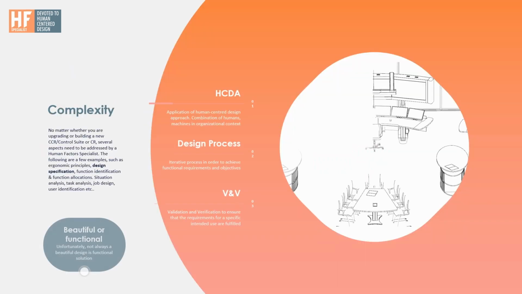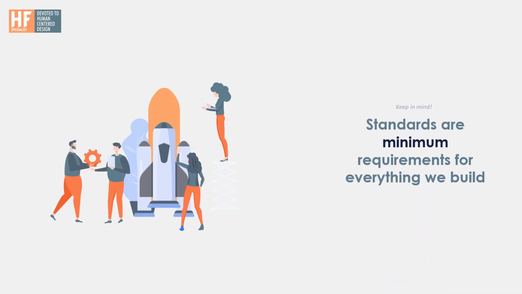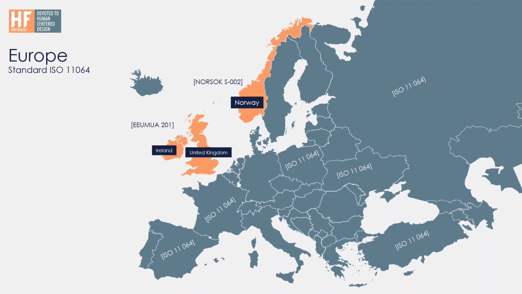As I said, upgrading or building a new control room is a complexity in itself, and you have to address some of the aspects of the human factors in order to achieve a good result. One thing to keep in mind is that standards are only the minimum requirements for everything we build. How does it look around Europe and around the world? I'll talk about Europe.